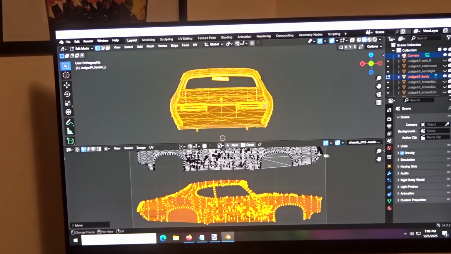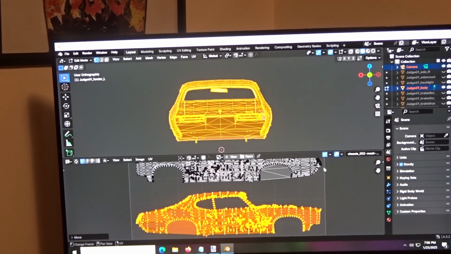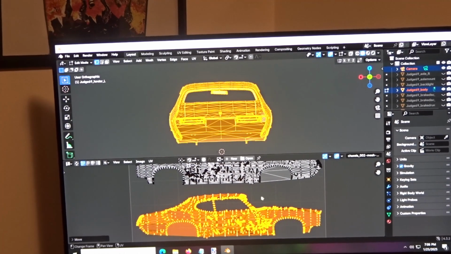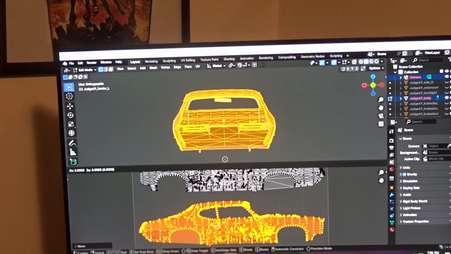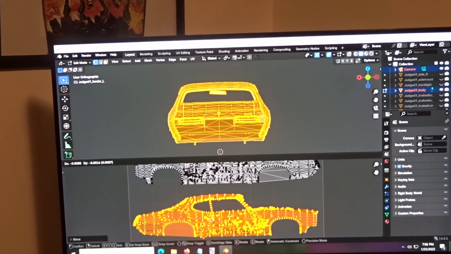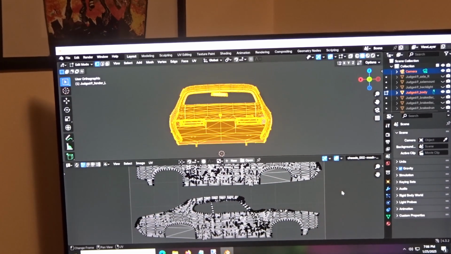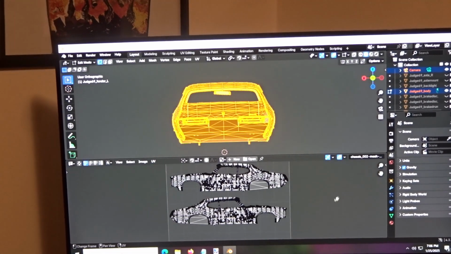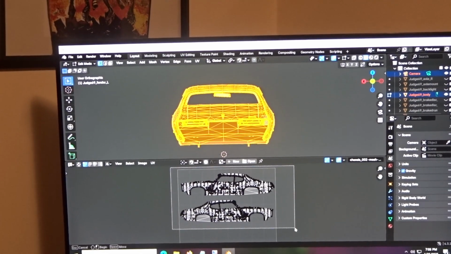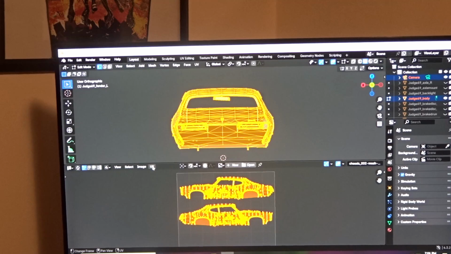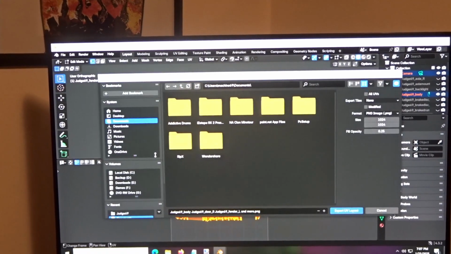What I'm going to do is just see from this line to the bumper, it's almost 1 square. So we're going to go ahead, press G, and we're going to move that like so. Left click, and now we're done with that. What we're going to do now is left click and highlight both of them, come over here to UV and then export UV layout.